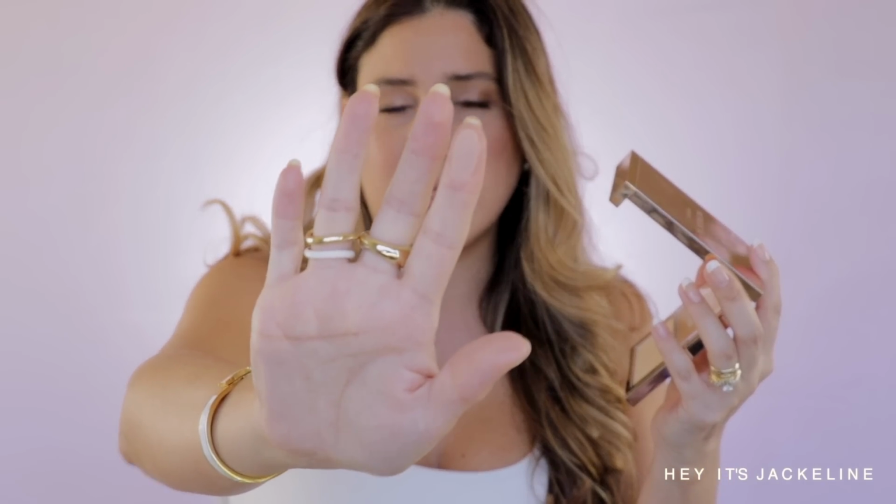Now, going back to the setting powder, the description says that it's a translucent setting powder. It does have color. I think it's translucent in terms of it will match your skin as much as it will match the foundation. Finding the perfect color match for your foundation will make the rest match, and therefore it will seem to be translucent, but I don't feel it is translucent because it does have some pigment. It really does. It absolutely does.